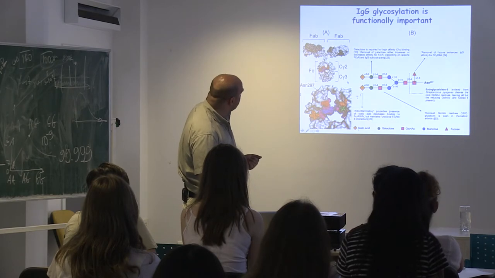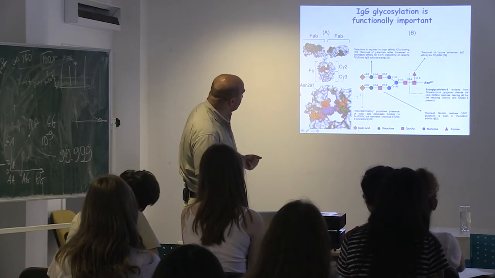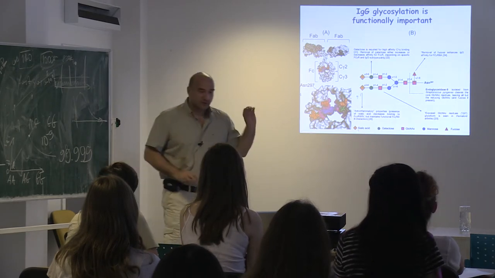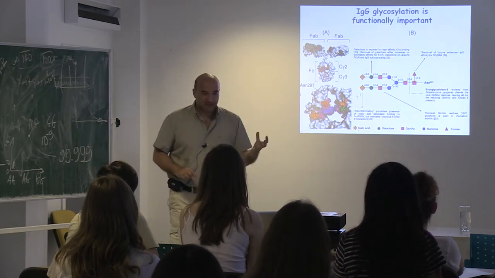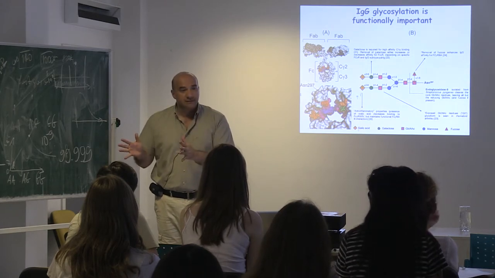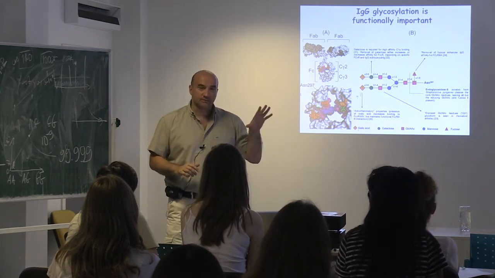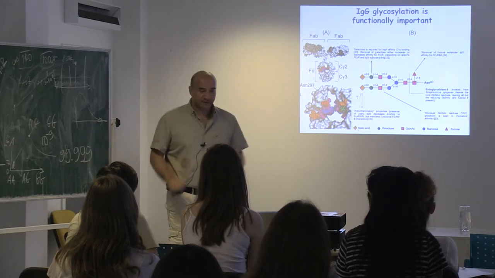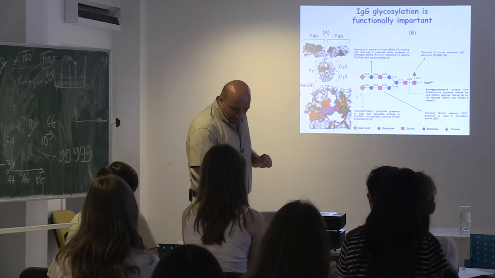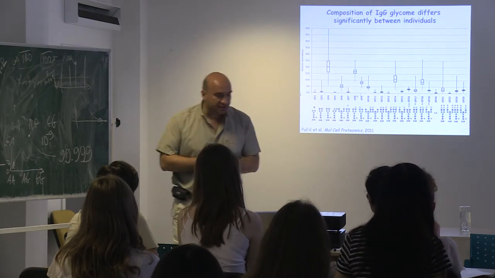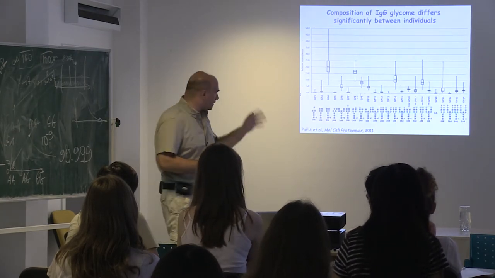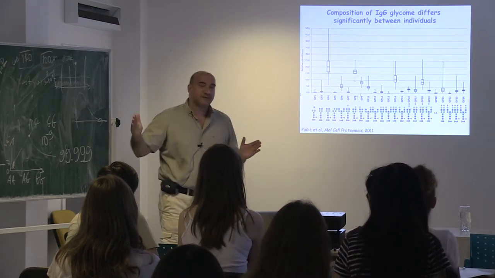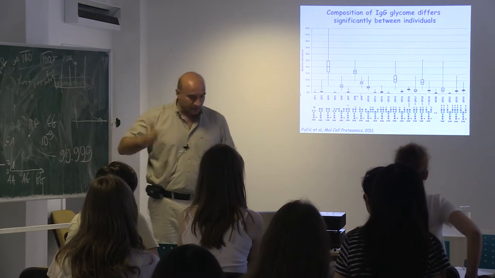And apparently, this is mostly due to IgGs with these sialic acids on the top, because they act anti-inflammatory. So IgG is actually, at the same time, a weapon in our arsenal, but also a molecule which is being used to balance inflammation, reduce and promote inflammation. So we did a large population study of the IgG glycome. We analyzed, I think this was done on 1,000 people. At the moment, we are approaching the 15,000 people target we set ourselves.